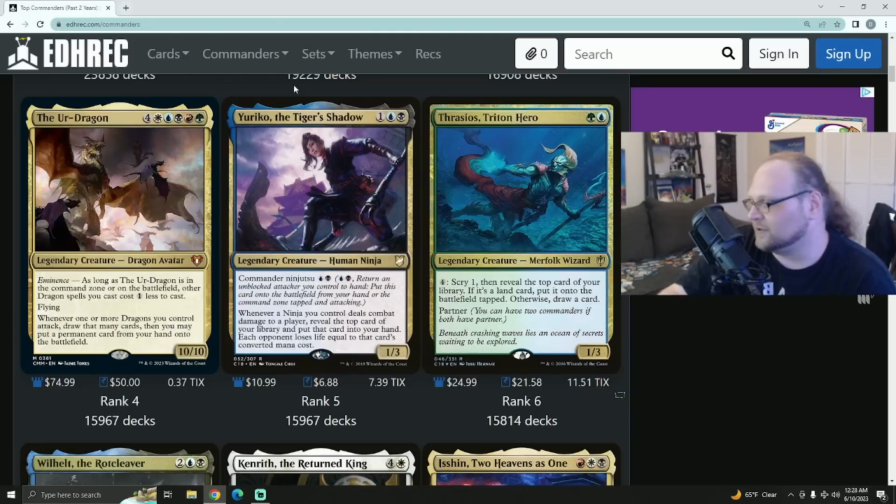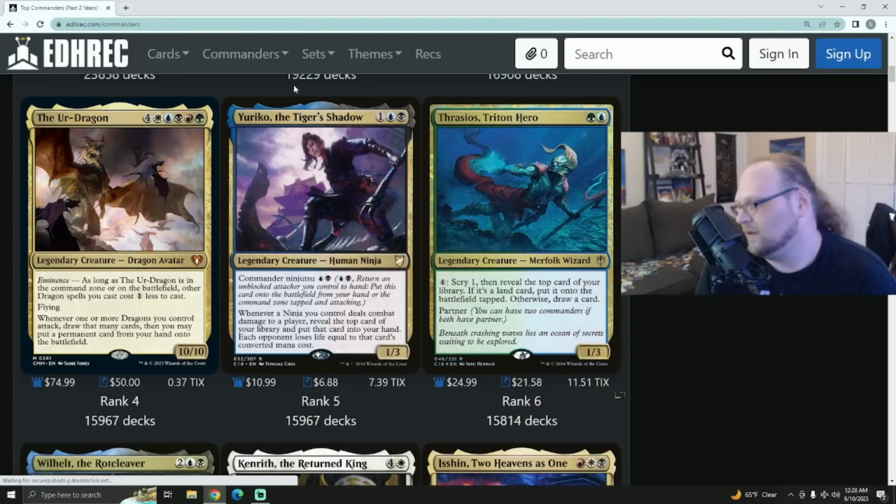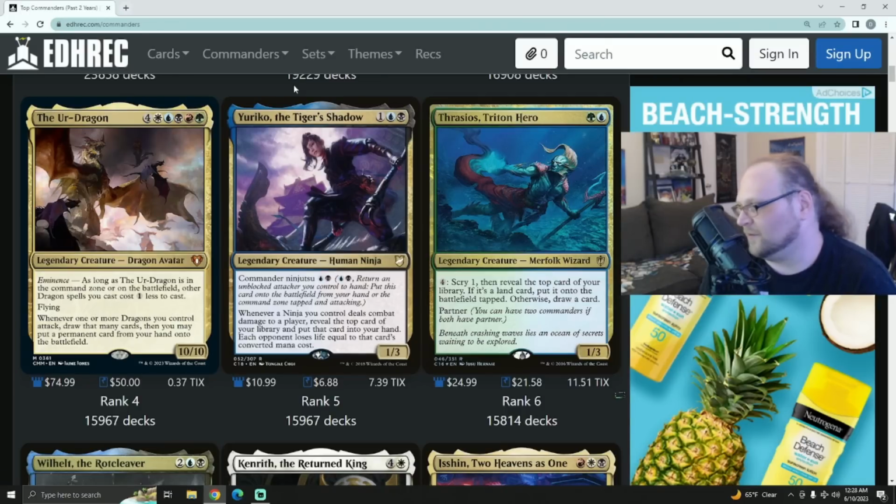Whenever a ninja you control deals combat damage to a player, reveal the top card of your library, put it into your hand. Each opponent loses life equal to the card's converted mana cost. So ninjas are this popular in Commander that this is number 5? You can get this for $7 on TCG Player.